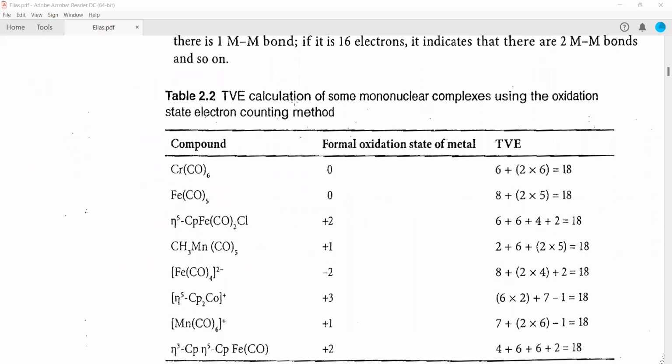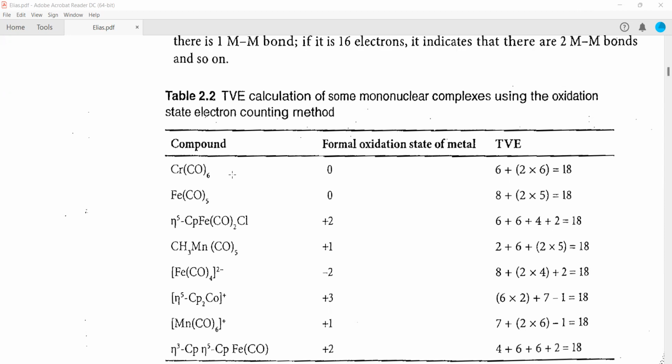This is Table 2.2, which is again important. It counts the total valence electrons, so that if you know this, you can calculate the total number of valence electrons of an unknown complex. Let us start from chromium. You need to calculate the total number of valence electrons from the metal itself. It depends on which method you opt for. I am opting for the neutral atom method because there you don't need to know the oxidation state of the metal. Chromium is 6, plus 6 into 2, that is L type ligand, 6 into 2 is 12. So 12 plus 6 is equal to 18.